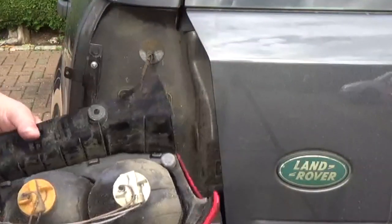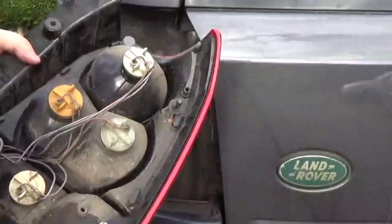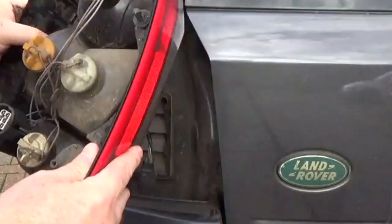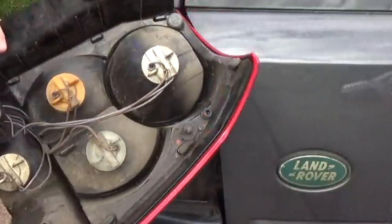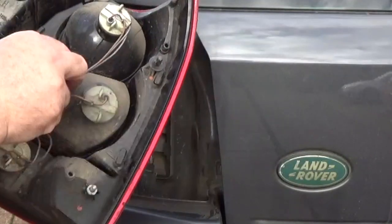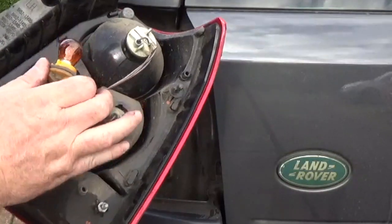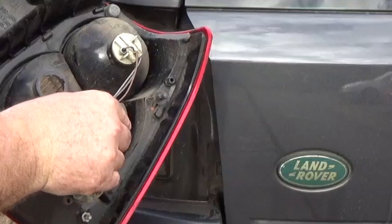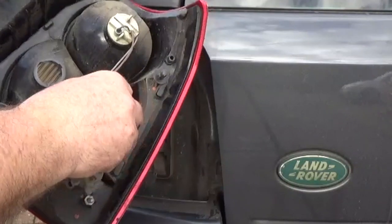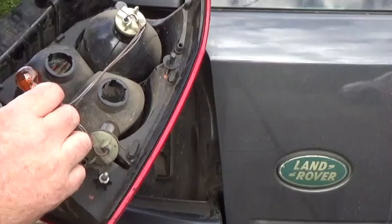Just before we look at this, I'll show you what I was talking about with the indicator and reverse bulbs. Okay, so that one on the outside of the car is reverse. And that one is indicator, the orange one. The wires for that, I don't think I... Ooh, you could just about stretch them across, but I don't think it will actually locate.